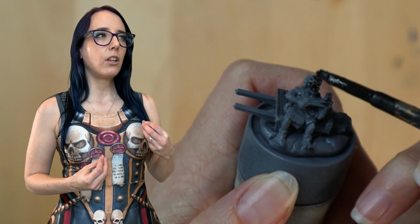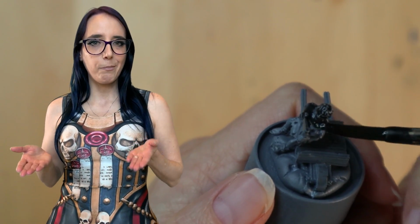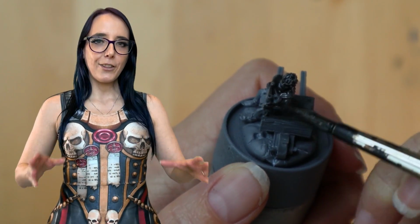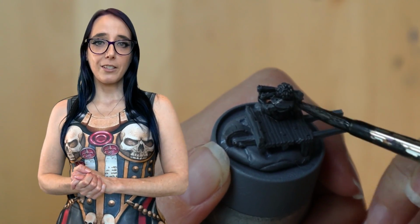I wanted them to feel a little bit grittier, a bit grimier than the Trebuchet, which might be kept in a bit better condition because these guys are just peasants, and I don't really think the Lords of Bretonnia care so much about them. So that's why we're going with the Nuln Oil wash. Once both of those washes are dried, we're going to come back in with some dry brushing to create some highlights.